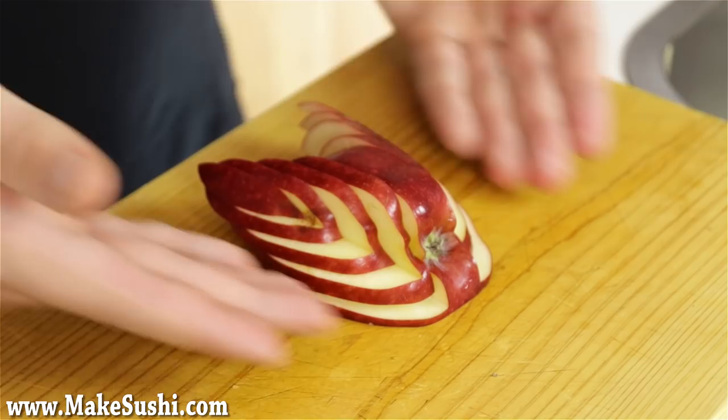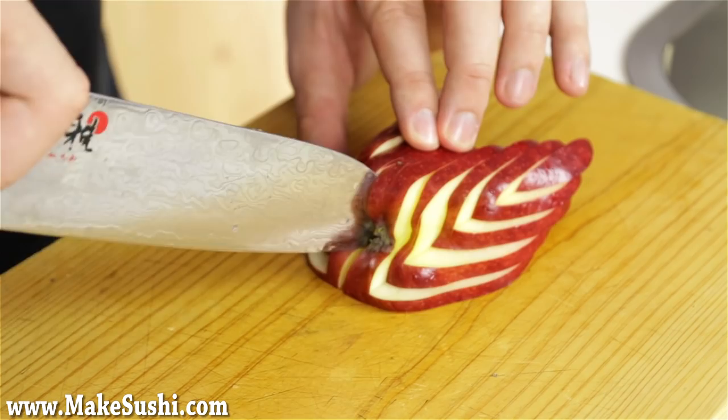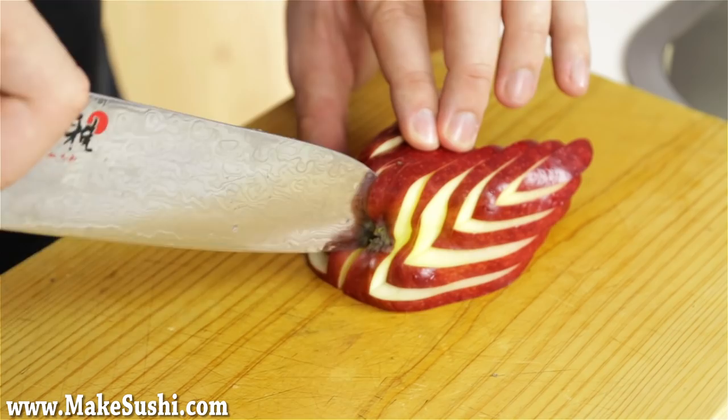Now to put the head in, you're going to want to make a slit here at the bottom of the apple, just to be able to add your head in later. Just make one cut and another cut at a slight angle, and I'm just feeling that I need to make another couple of cuts just to join those cuts on the inside to make it pop out. There we go — now I've got my slit and you can see where I can place my head into it.